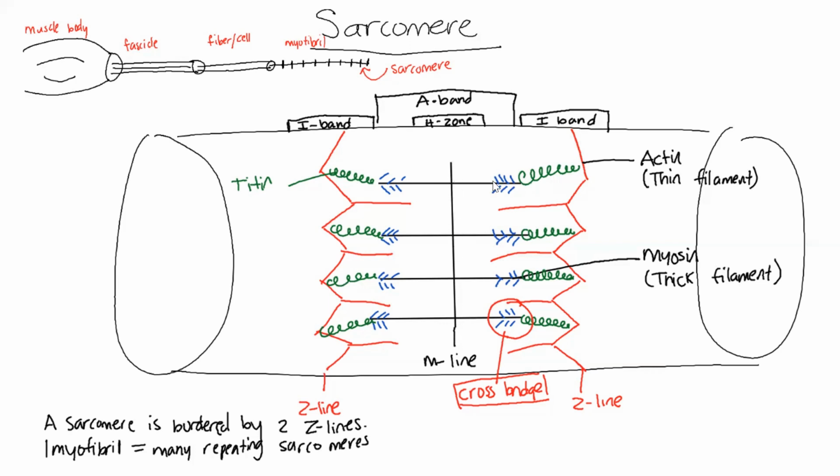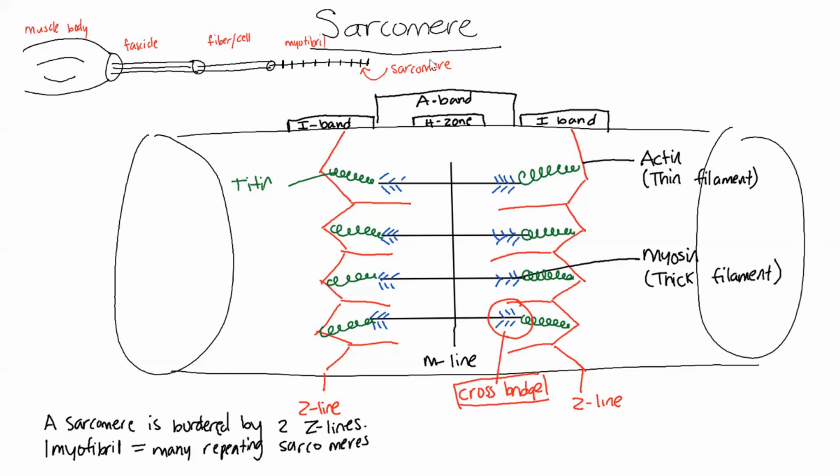We've then got these cross bridges, the heads that are sticking up here of the thick filaments of myosin. These are called cross bridges. And then we've got the thin filaments, which are actin, the red structures here. These are forming the outer periphery of the sarcomere. These are being joined together or anchored by the Z line. Okay, so the boundaries or the borders of the sarcomere are the Z lines, and these are formed by the thin or actin filaments.